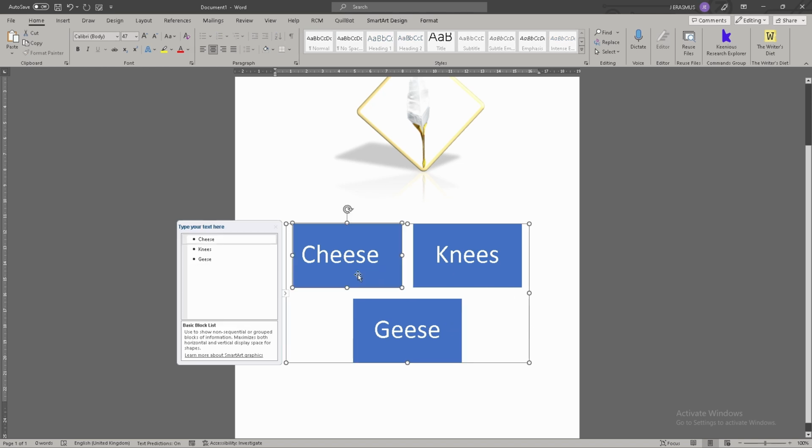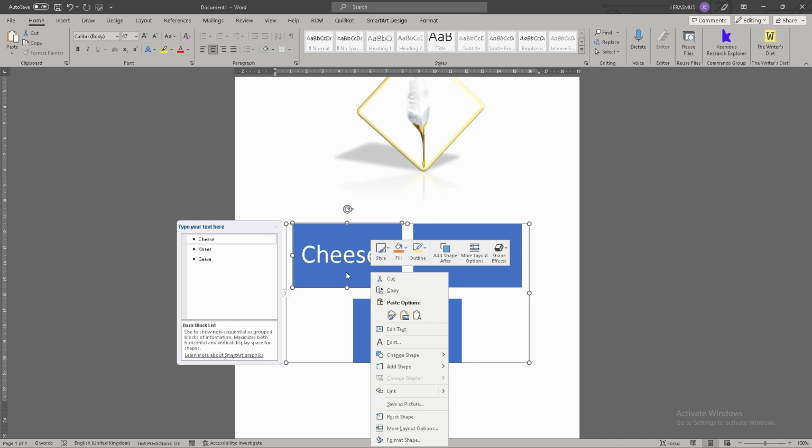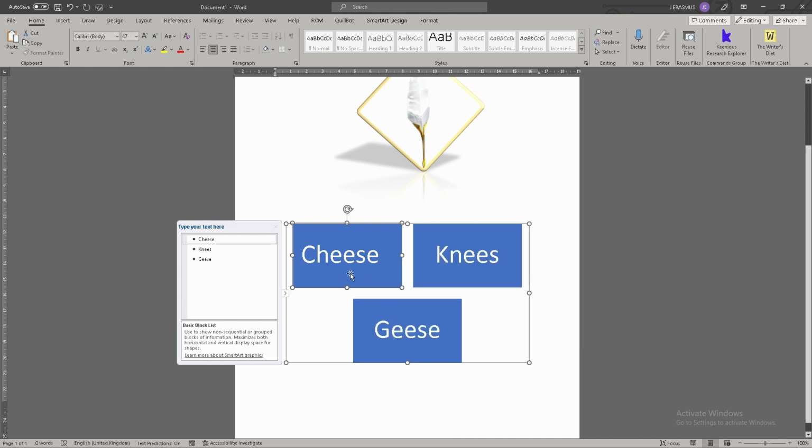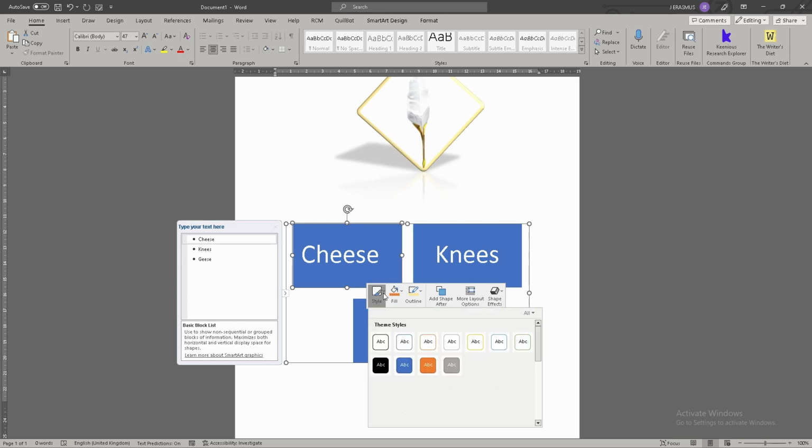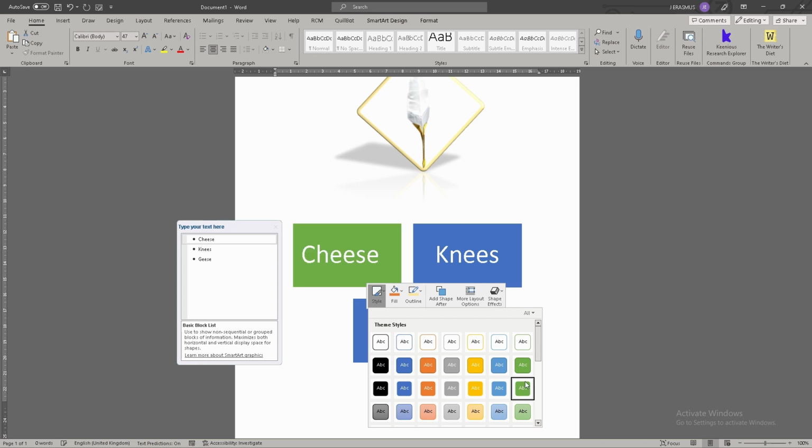And then cheese, I would associate with the color orange or yellow maybe. To do that, you click on the block you want to change. So I want to change the cheese block. I right click on it, and you'll see here is called Fill. There are even different styles that you can use, which is really nice. You can have fun with that.